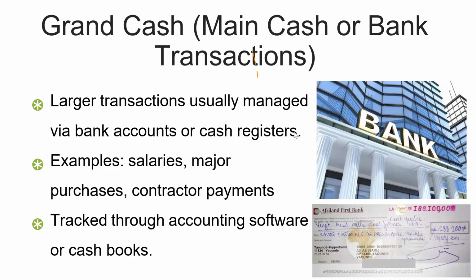Major purchases, contract payments, like you hear a company advertising for doing a bidding. Suppliers have to do bidding, and then some company will choose a supplier that has the lowest bid. That means what they can pay, and then they'll pay the money directly into that supplier's account. So those are major transactions in terms of a few hundred thousands to millions, okay? Tracked through accounting software or cash books. So banks can tell us more about this and big enterprises, all right?